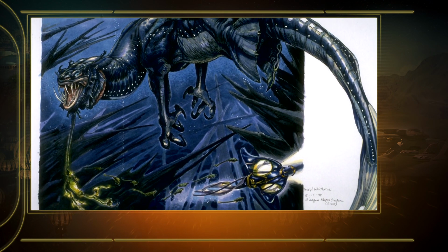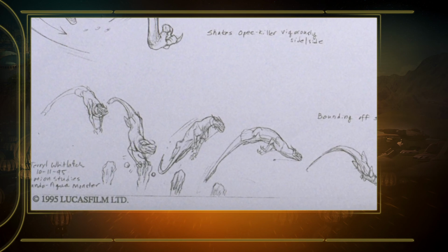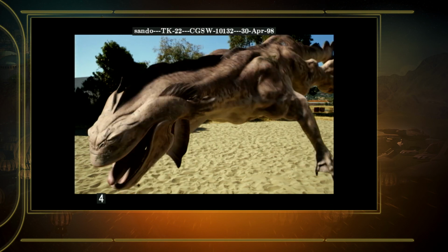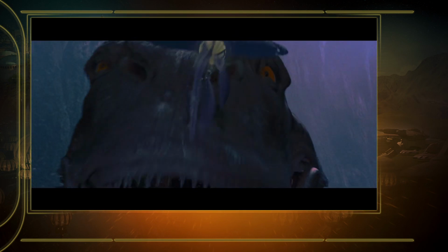In my biology of this creature, not only does it have gills, but it does have some lungs. It can haul itself out on the surface if it wants to, say, snatch a large, oblivious mammal thundering by, it can. When I saw this creature on screen, I was absolutely thrilled. This was just probably about my favorite creature that I worked on. I pictured it in my mind being awesome, but to see it that way and to see just the shots of going over its back and how long and large and detailed it was, I wish that they had the budget to show more of it and more of it and more of it.